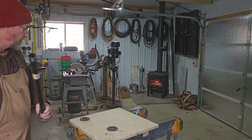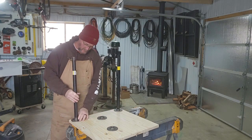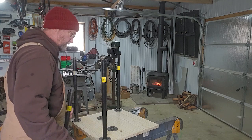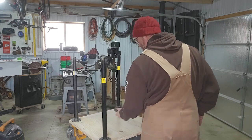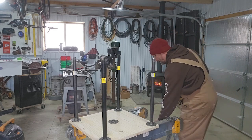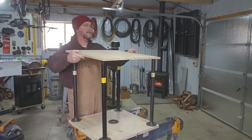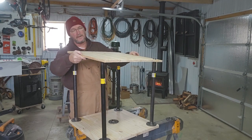All right, let's look at how this is going to go. This will be the bottom. This is going to be the bottom piece. Sits on the floor. There'll be one of these pipes in each corner. Something similar to this. Then there is going to be the middle piece. I'm going to put that there as a spacer. This will be the shelf that floats up and down. I'll have to show you some of my ideas of how I'm going to permanently attach that at whatever height.